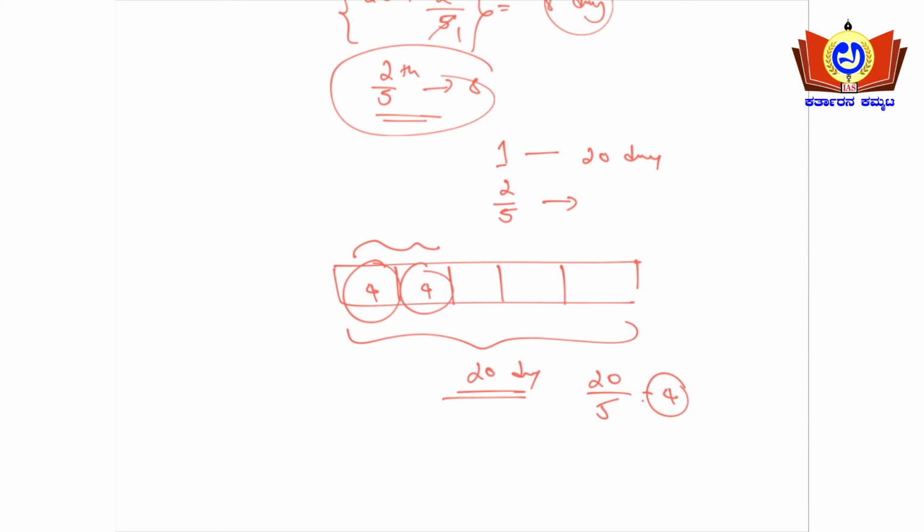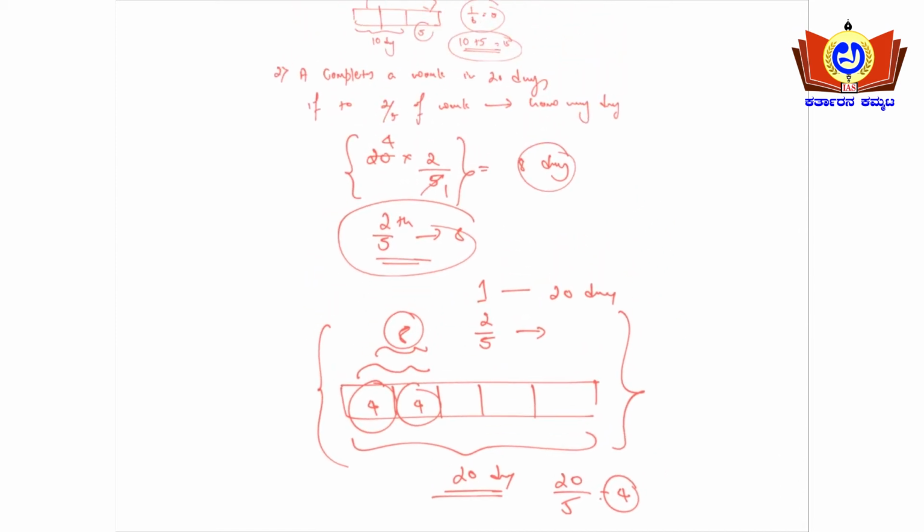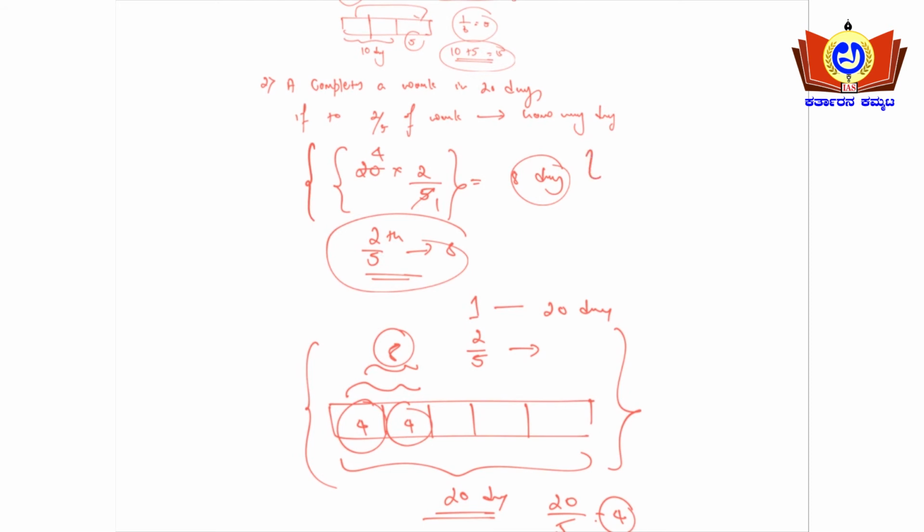They are asking about 2 parts, so 4 plus 4 is 8. This is also as simple as that. For simpler problems, this conventional method will work well. If the problem becomes a bit complicated, then this formula method is the best method for you. You need to know the substitution.